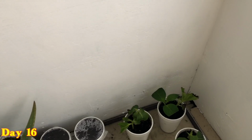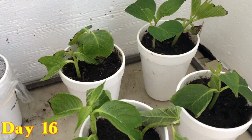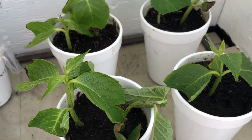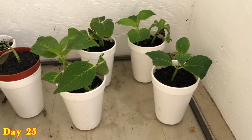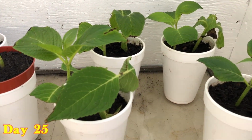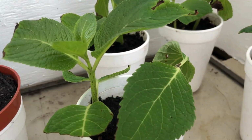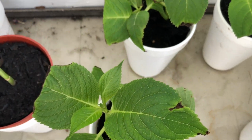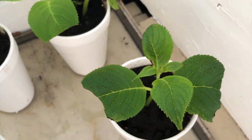Checking after 16 days, you can see that new leaves can be seen over the branches. I have cut the old large leaves so that they can concentrate on new leaves and just water them and leave it like that. After 25 days, you can see that those leaves have grown quite larger and these branches are also quite healthier. All you need to do is water them so that the soil will not get dry. Just keep it like that, it's okay.